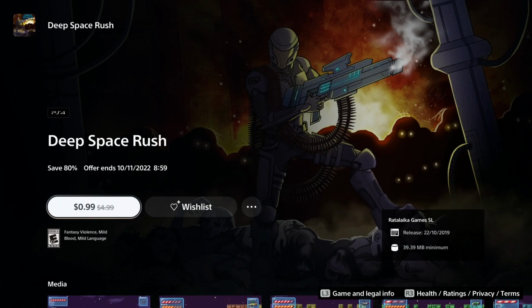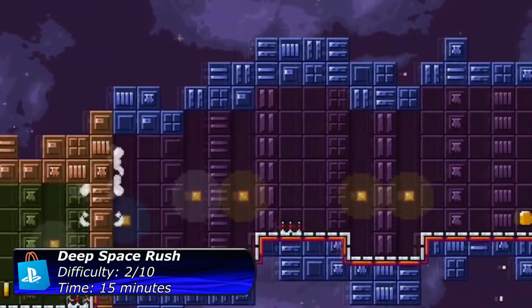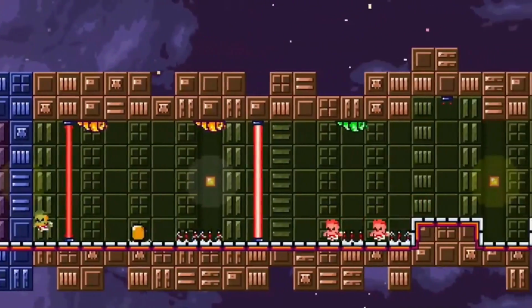Next game on my list is Deep Space Rush. This one has another very straightforward trophy list, no trophies are missable and everything can easily be done within 15 minutes. The game has randomly generated levels, so each run will be different.